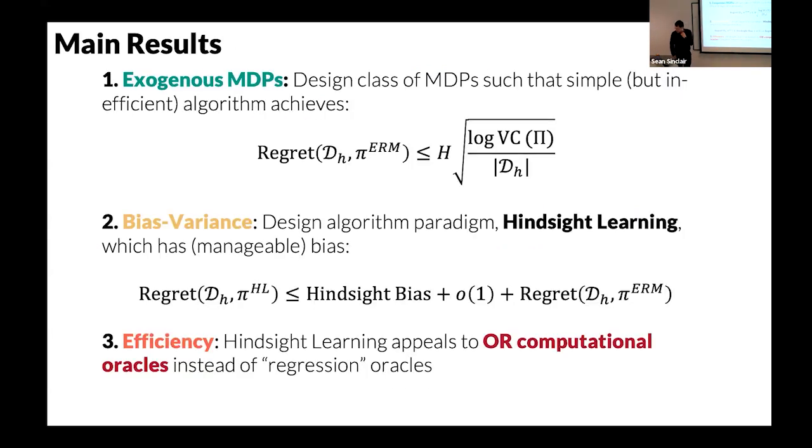Great. So the main results, just going to flash it. We're going to show three different things. The first one, we're going to talk about how you can specify a kind of typical learning paradigm to problems that only make sense in OR. So it's not going to be wide ranging. It's going to be a very specific subset. And we're going to show that you can get improved performance guarantees on that small subset of problems.